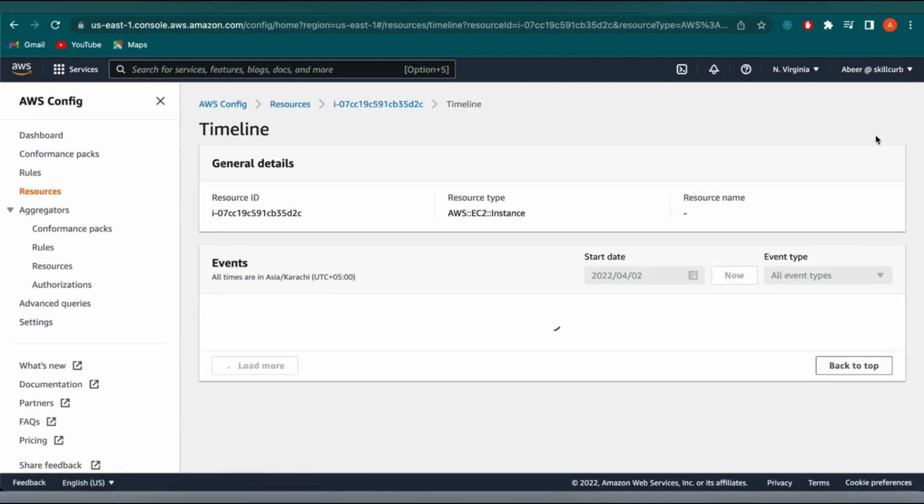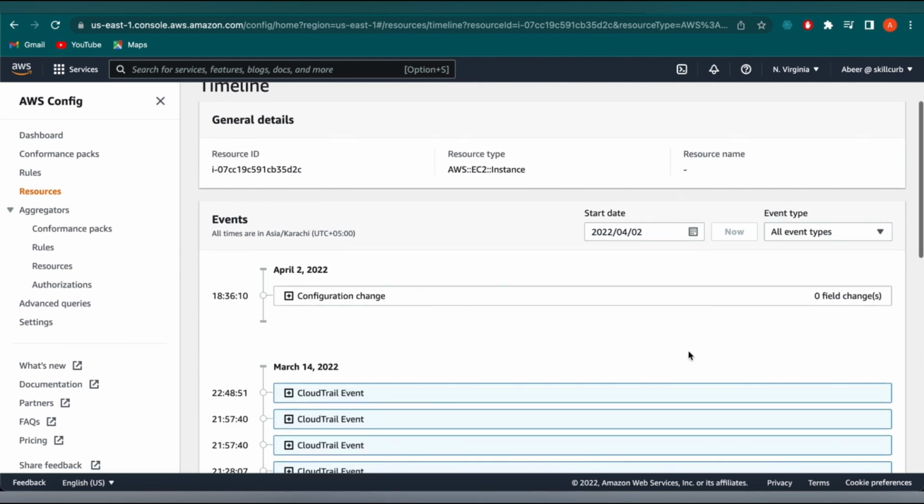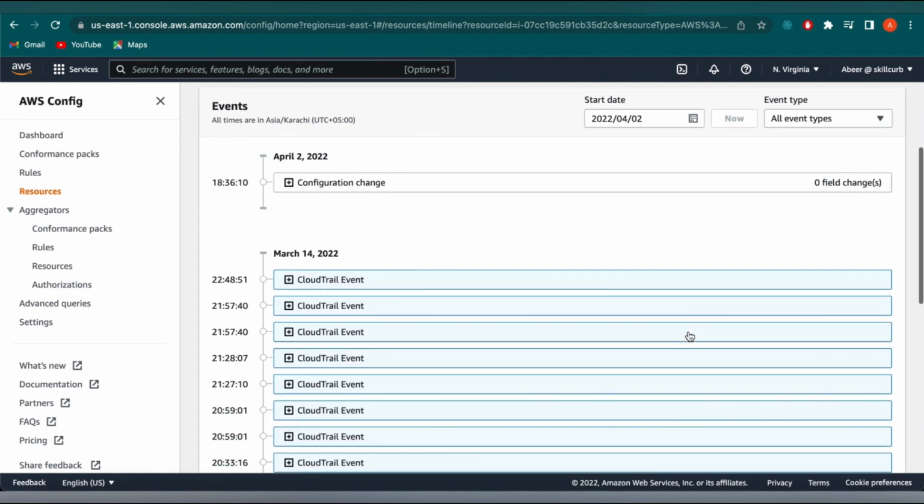Now, the good thing about this is that you're actually going into your security groups. And what we can do here is we can actually see the timeline. So let's have a look. So here you can see it. There's a timeline here. We can actually see the configuration at points in time. We can see the change. It was created, or AWS Config was set up, on the 17th of March. And then we made a change on the 2nd April. So we are able to see in a very detailed timeline all the different changes to our configuration rule.